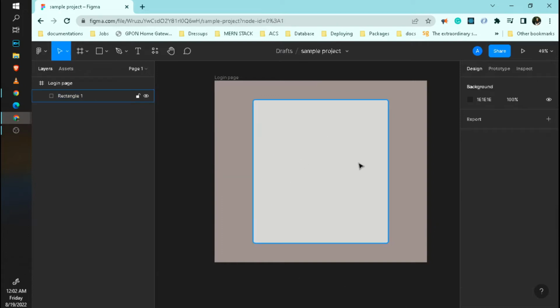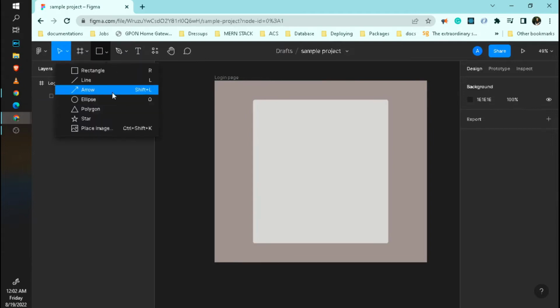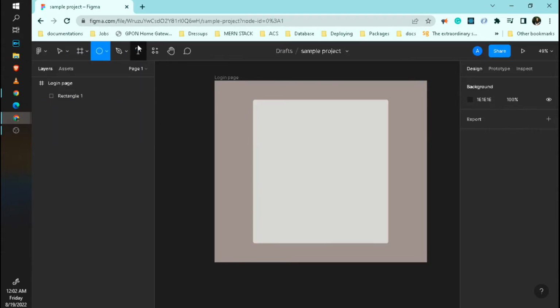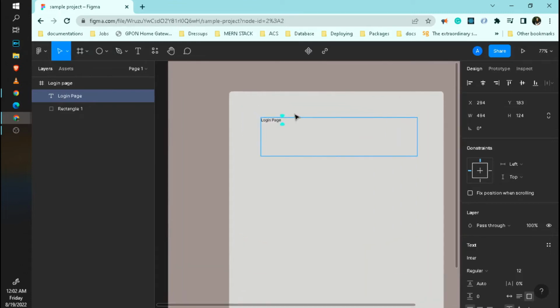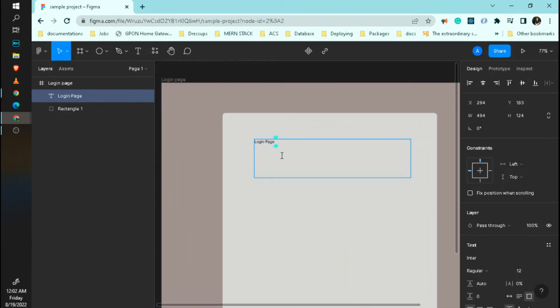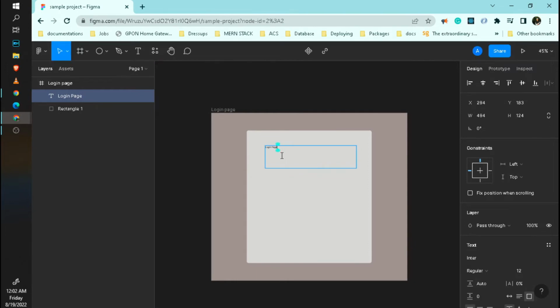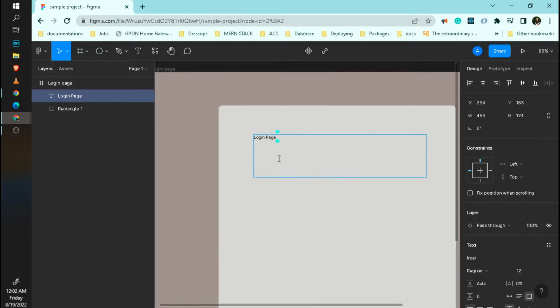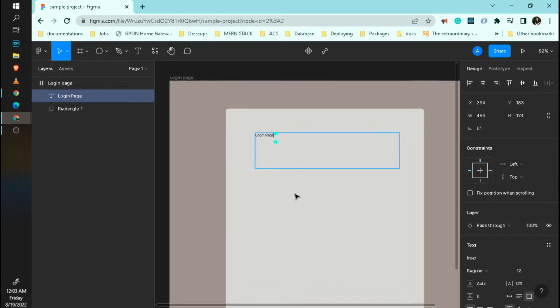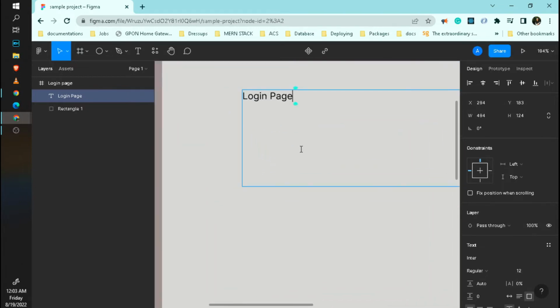So I have a white frame here, and we can provide a logo or text, like the font or login page, whatever you like. Over here, the company name or something like that. Now I have got this small text which we can barely see by eye, so I zoom out the frame. For that we click on the control button and scroll up and down the mouse scroll button. So we will scroll it to zoom.